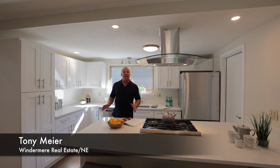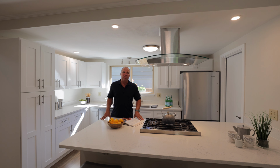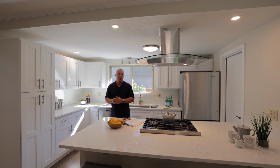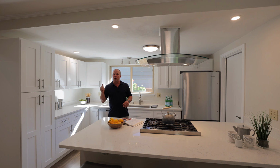Welcome to Windsor Vista in Kirkland. We're going to be taking a look at a Rambler home that's 1,630 square feet with 3 bedrooms, 1 3/4 baths, and everything, and I do mean everything, inside this house has been completely renovated over the last few months, starting with a new roof, all the way down to brand new flooring, paint, millwork, doors, updated bathrooms, brand new kitchen. This house is just stunning.